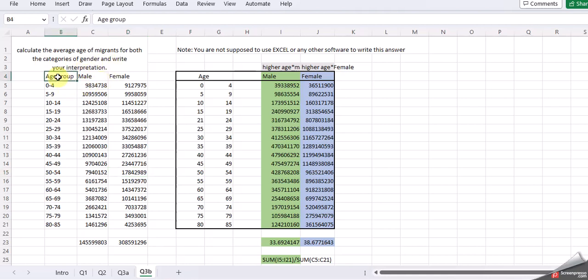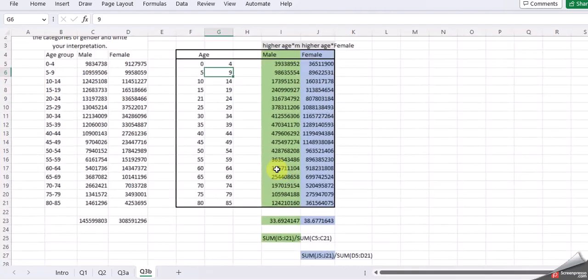So here is age group, which is given in a bin kind of form. In this, we have migrants, male and female. Now, this is what I tried to do. What you can do is just separate like 0 4, so that we can go ahead with the next calculation quite easily. And do not do this in complete Excel and copy paste there. You have to do it in a very decent formula here.